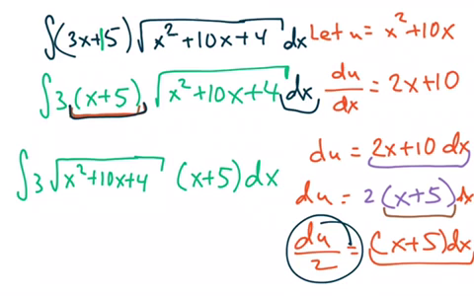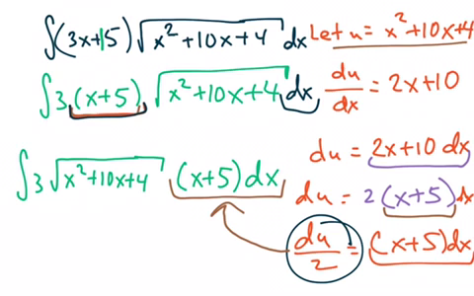Okay? And now when I substitute du over 2 here, and if I substitute u as x squared plus 10x, actually I made another mistake here, I apologize. This should have been 10x plus 4, right? So then I can plug all of this in. I was preoccupied with this, but you want to set it equal to all of this. This will become 0, so it doesn't really matter.